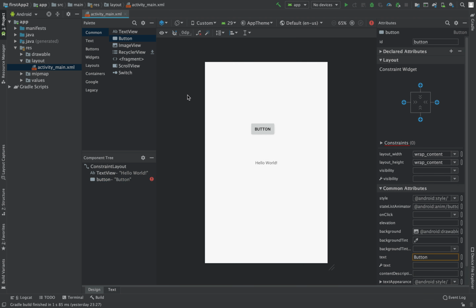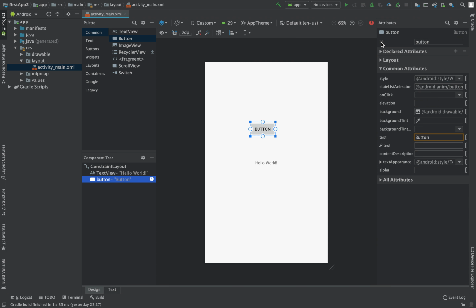To change it, we are going to use this attributes window right here, which we didn't talk about previously, and now it's time to talk about it. If I select any view that I have added to my application, for example the button, I can select it by clicking it here or clicking it in my component tree. Once I select it, I can see all these properties that I can work with.